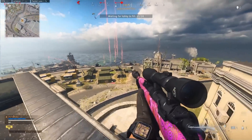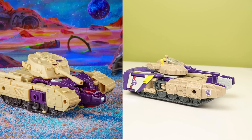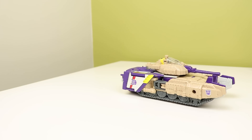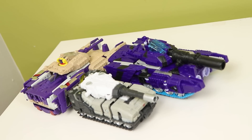They can both seat their Titan Masters in the turret, although he feels a bit exposed. How does this tank stack up to the new Legacy one? Well, the new one has this protrusion hanging out the front - it's show-accurate and toy-accurate, and I'm okay with it. It's really the only drag I have on the Legacy tank mode, because the rest of it looks really great - very solid, more streamlined, and more realistic in its proportions. It looks chunkier, more like a brick, while the Titans Return one is a little on the flimsy side and matches more toward a pancake than a brick.